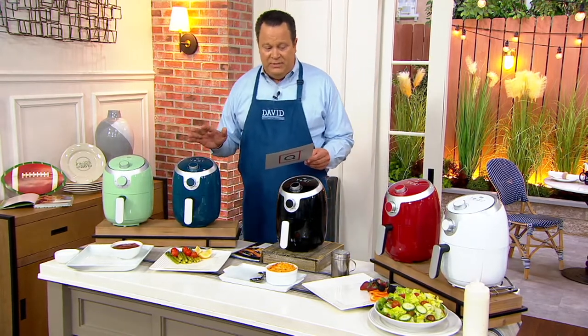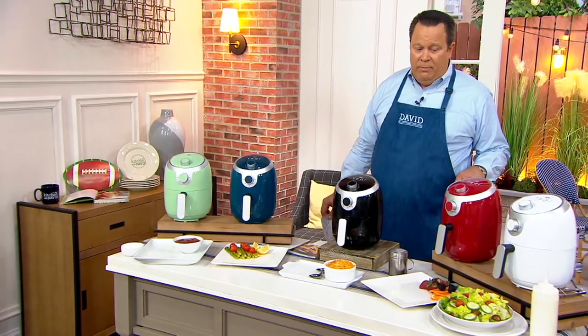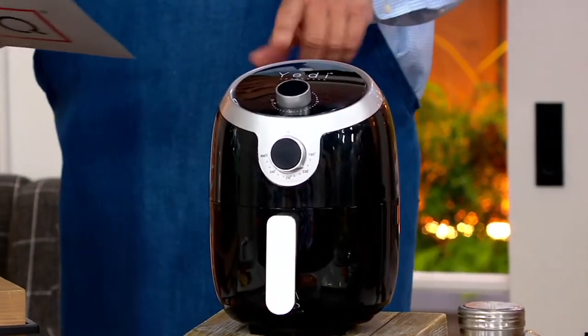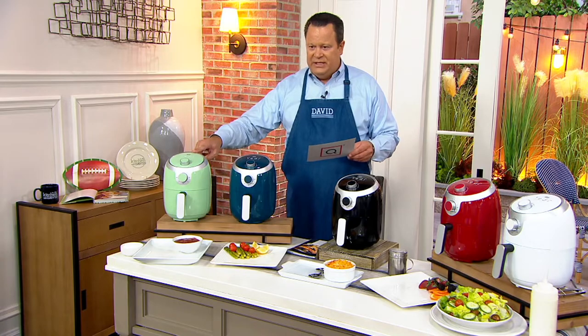When we had these on the air last time, Cinnamon and White both sold out. Cinnamon and White are both back in stock. So Cinnamon and White are both here for you. You may also choose this gorgeous Black. I have it in this color we're calling Navy, and most limited is the Sage.